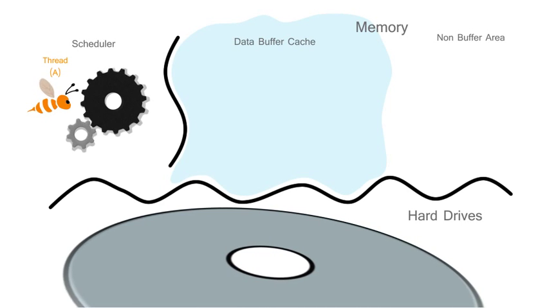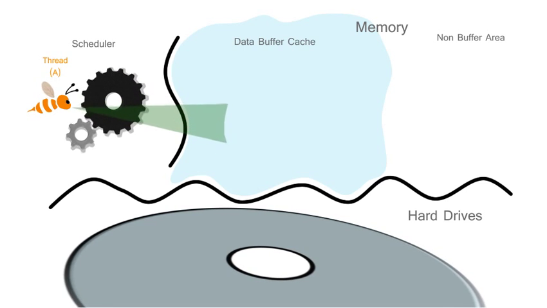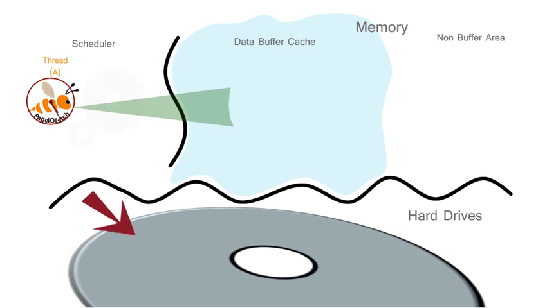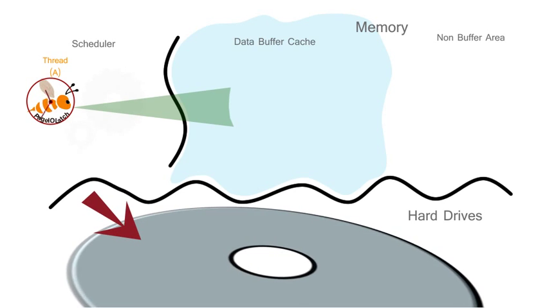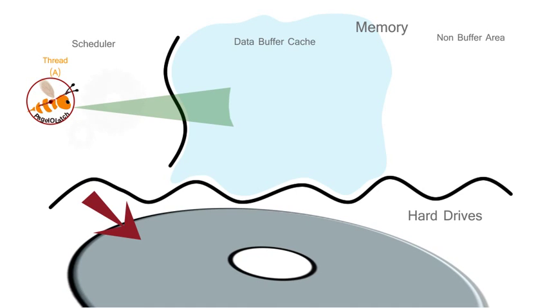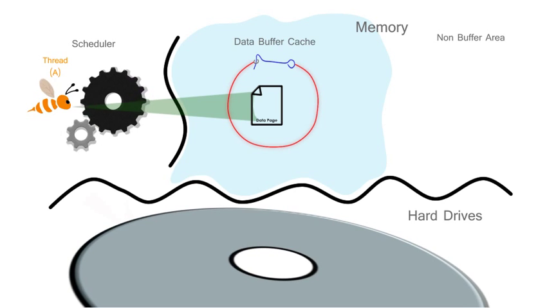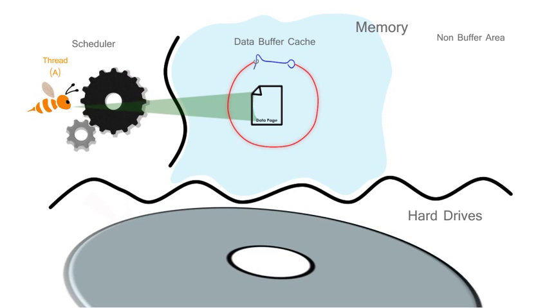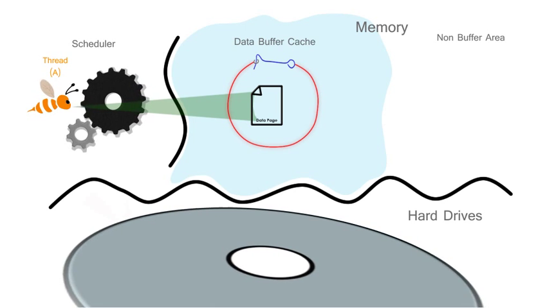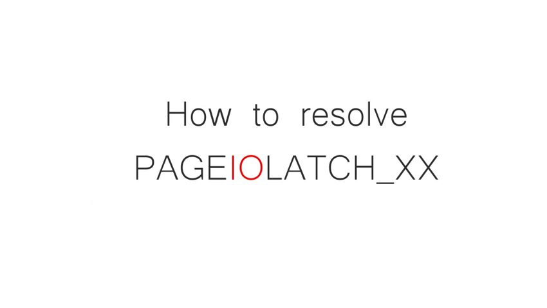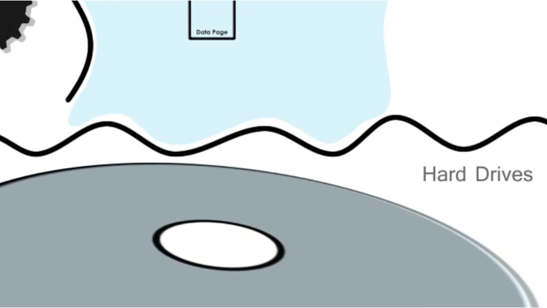When a thread attempts to access a page which is not already in the buffer pool, then asynchronous I/O is posted to load the page from the hard drive into the buffer pool. SQL Server needs to wait for the I/O subsystem to respond. It will wait on an exclusive PageIOLatch_EX or shared PageIOLatch_SH, depending on the type of request. PageIOLatch is a common wait type, and high values for this wait type can be an indication of serious performance issues.